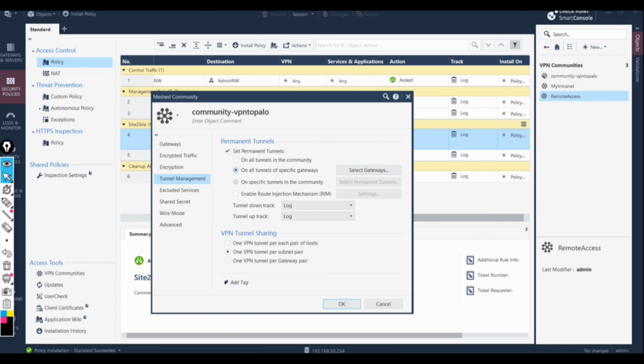And if you say specific tunnel in the community, this also lets us set specific things depending on our requirement into the tunnel. All right. As here we have options.